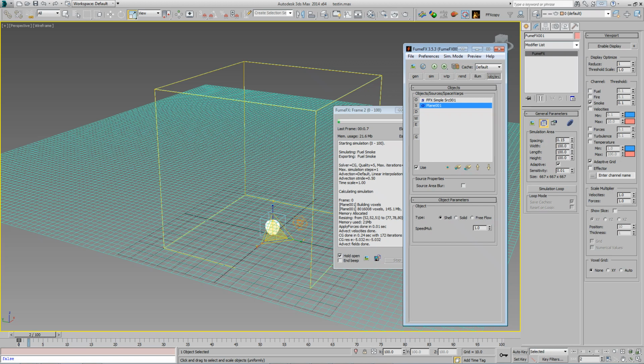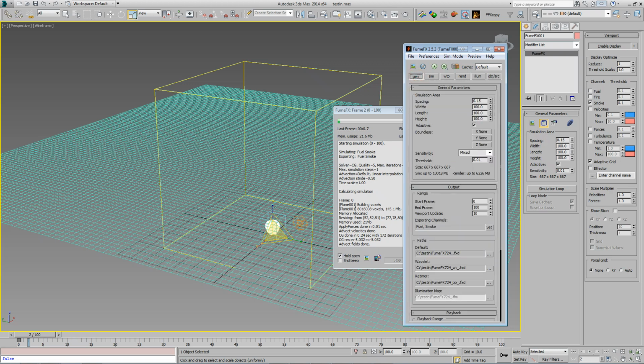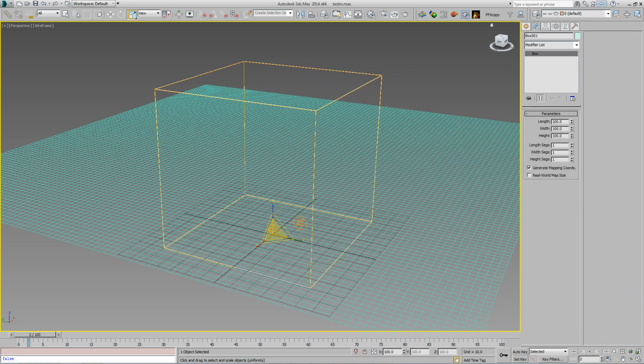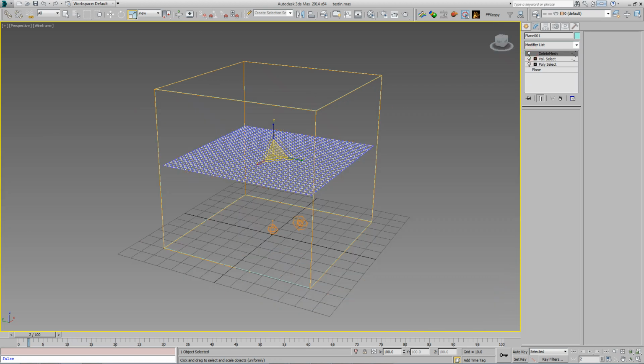If you have a collision object and it's outside the container, it's going to voxelize everything, and this becomes a bigger problem the more complicated your object is, and the larger your object is, so the further away it is from your container. What you need to do in that case is set up a box, link it to your container, make sure it's the same size, and then set up a volume select, and make sure you delete every face outside the container. That's the best you can do right now.